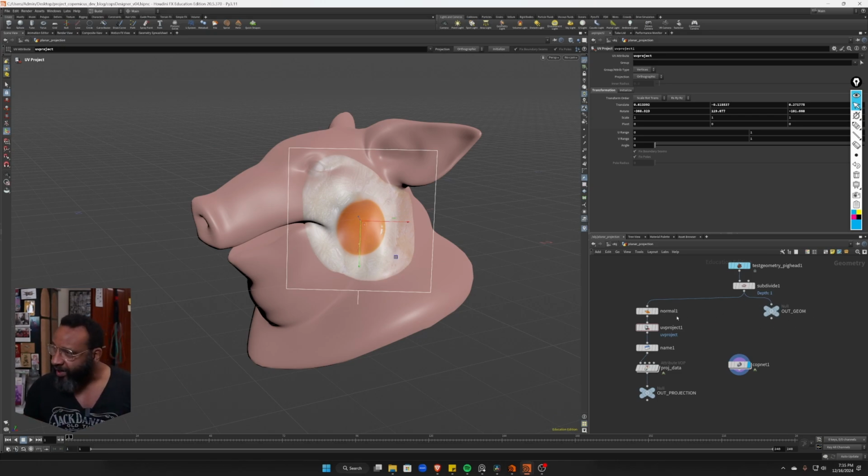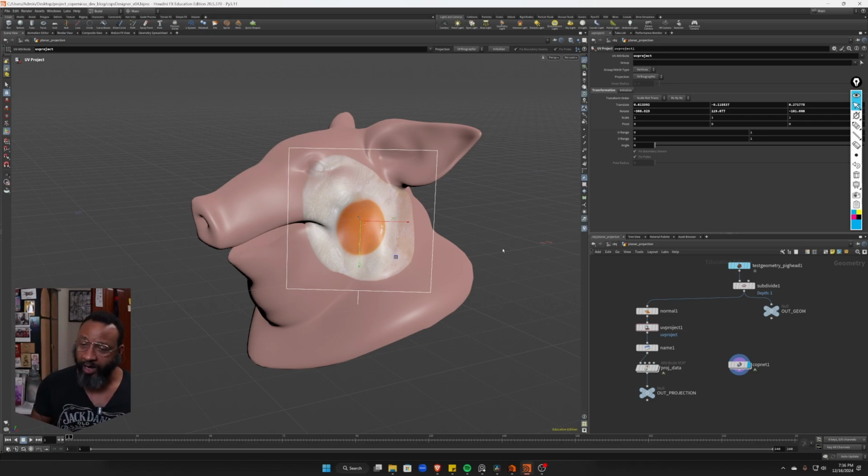So the main thing that happens when you do a UV projection in any package is it's basically like looking at something through a piece of glass, and whatever you can see on that piece of glass is what your UV becomes. So just like you can planar project something, you can UV project something, you can planar UV project something. It's the same process. It's kind of like how speakers and microphones are kind of the same thing. One takes sound and turns it into electricity, and one takes electricity and turns it into sound. So that can go either way.